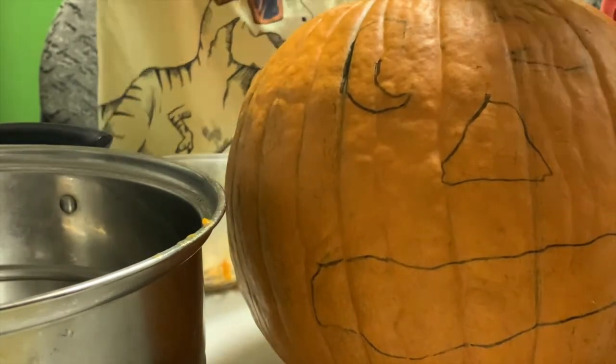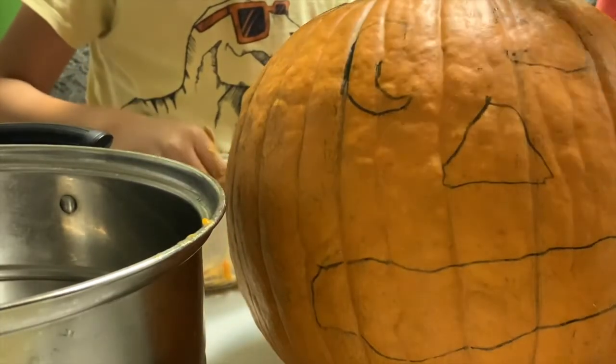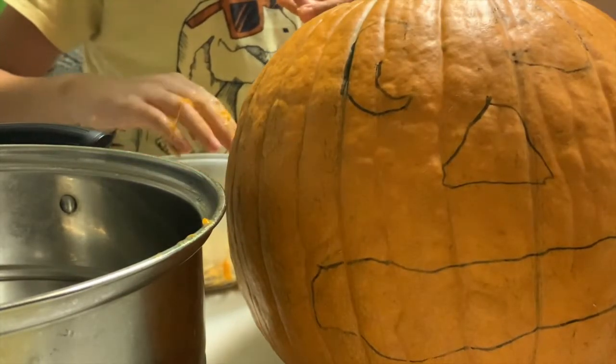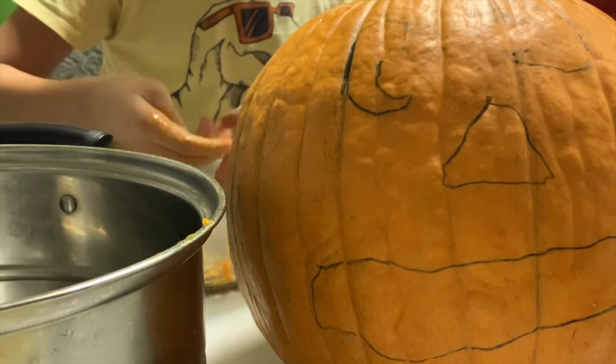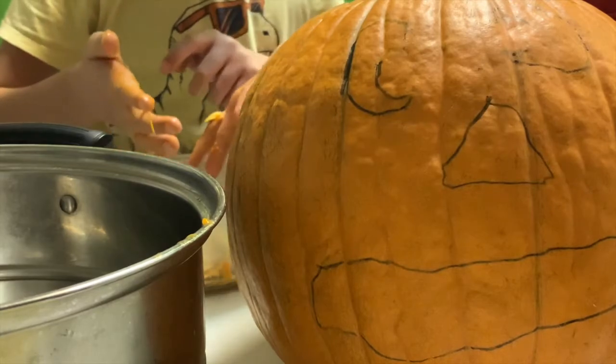Now there's a story about the pumpkin with the headless horseman. Do you know about that? Yeah. Tell me about it. Not coming off. Tell me about it, Lance. It's sticky. What happened?